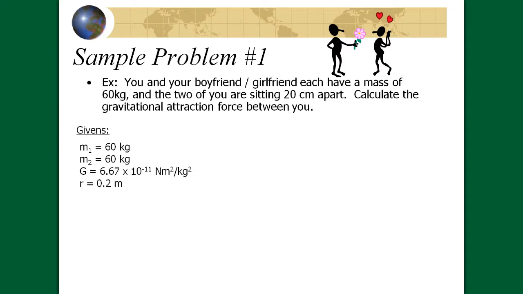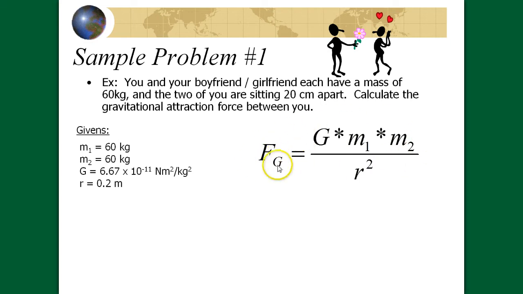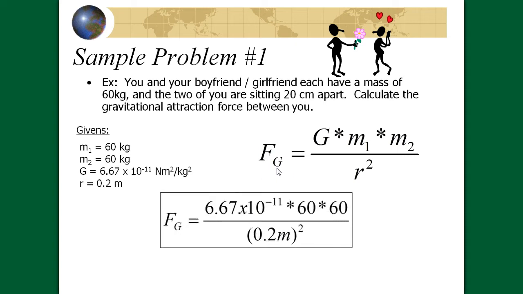Alright, but here's our givens. We know that both of the masses are 60 kilograms. It says that you each have a mass of 60, so mass 1 and mass 2 are going to be 60 kilograms. I know the gravitational constant is 6.67 times 10 to the negative 11. That's a given. That's never going to change. And the radius, or the distance between the two of you, r in this case, because of the gravitational equation, is 20 centimeters. This says 0.2 because we can't leave it in centimeters. Remember, distances always have to be in meters. So to convert from centimeters to meters, you move the decimal 2 places to the left, which gives you an r of 0.2. And you know you're looking for the force of gravity. So here's our equation. And all we need to do is plug our stuff into here and solve it.